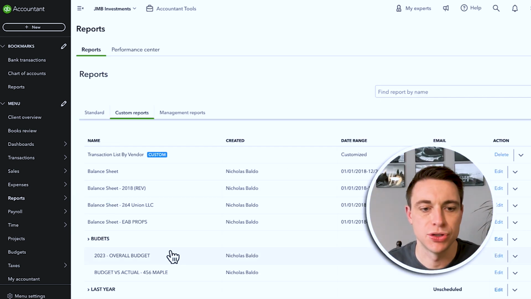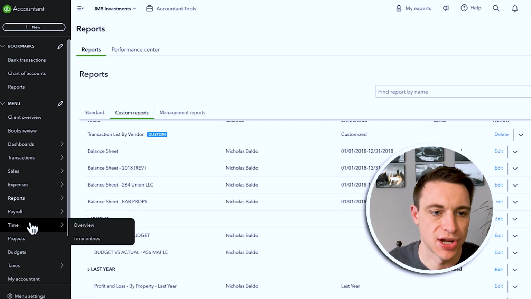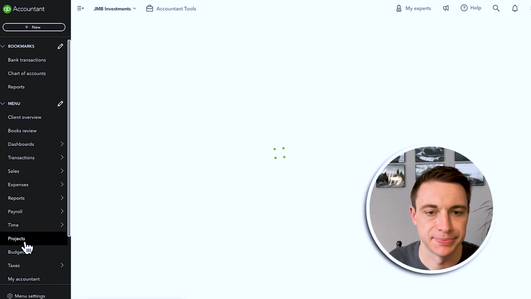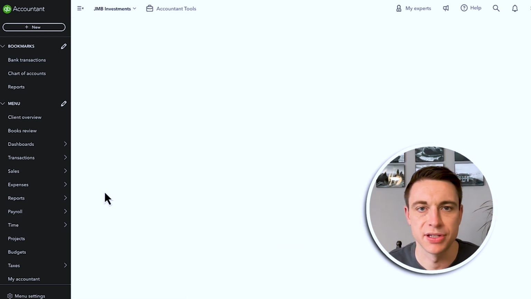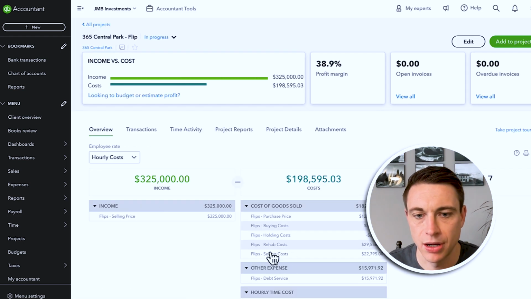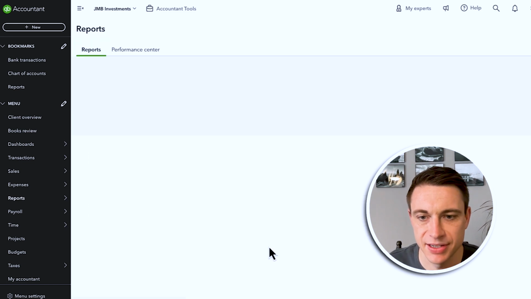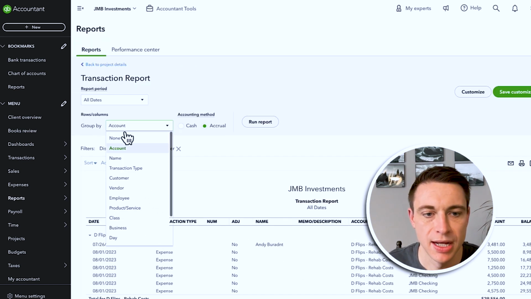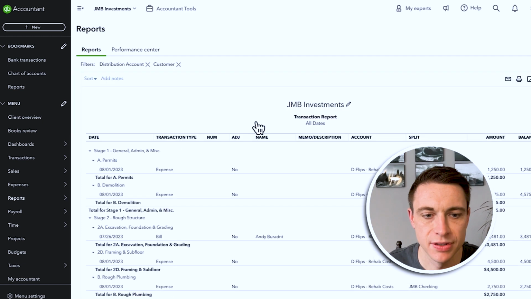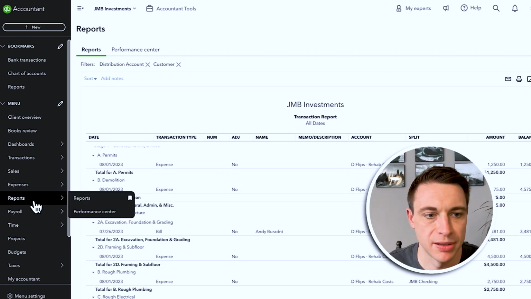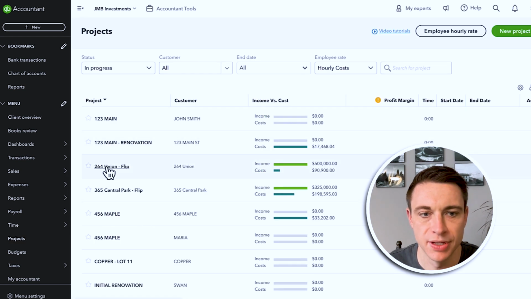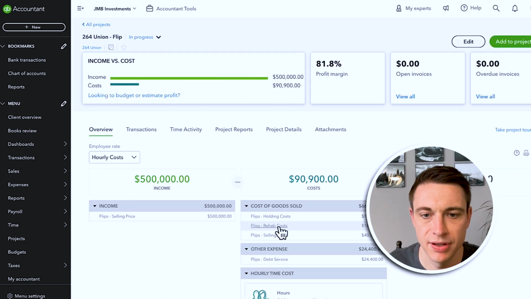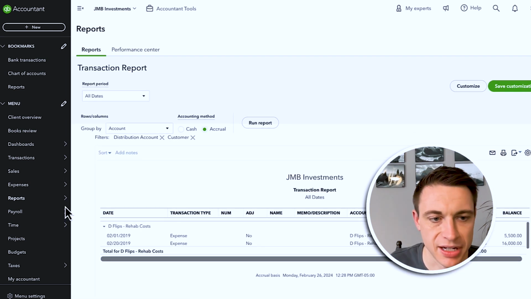But if we were to go to a project, for example, that I probably have in here, we can see what it might look like. All right, let's take this one, Central Park, this flip that we did. We got all this rehab cost, $29,000. Actually, this one might not be that great. Let's see. And we can go by product and service. Yep, you can see that split out. And let me just show you, maybe I have one more example in here as well. Let's do this 264 Union. 16,000, yeah. I don't have too many good ones in there.